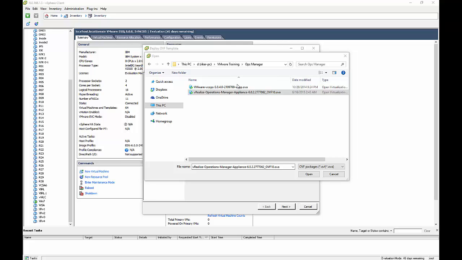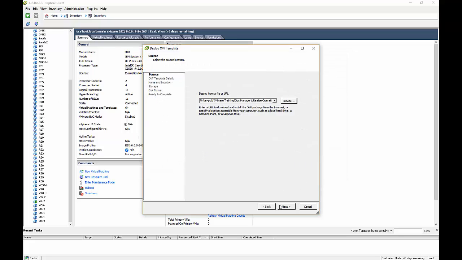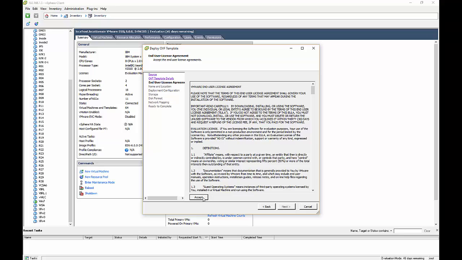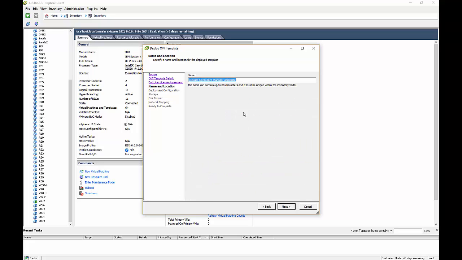So I happen to have a copy of it right here inside of this particular folder. I'm going to import it into my ESXi host that is running all of my current implementation for my VCP6 implementation. So I'm going to go ahead and click on Open. I'm going to click on Next. And then it's going to go through and realize what it is and move forward with it. We're going to click on Next, and then we're going to accept the license agreement. Click Next. And then we're going to name it. We're going to say vRops. And that's all we're going to say. We're going to click on Next.